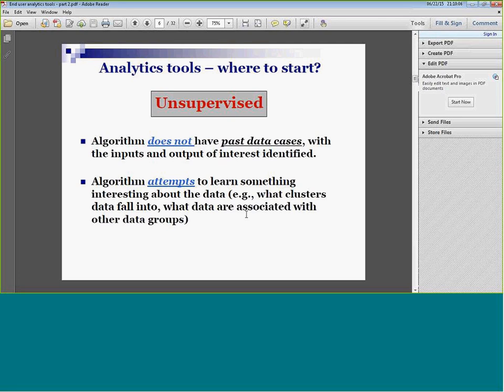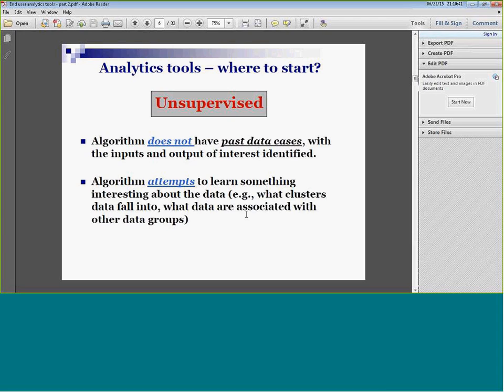For example, clustering models help group things, high, medium, low. Maybe these are customers that tend to buy a lot. These are customers that tend to buy a modest amount. These are customers that don't buy much at all. Okay? So we can cluster things, and we might want to segment the market. That's called segmentation quite often instead of clustering. We segment our data into like items, and we know something about those like items because we can look at the variables that cause them to be in those certain clusters. Very insightful, very useful. I don't want to make it sound like it's not of value, because it's very valuable.